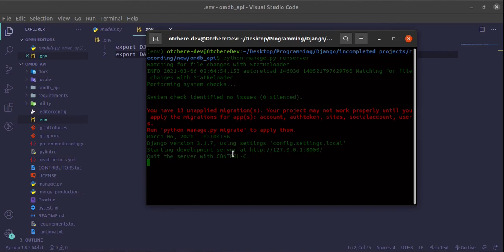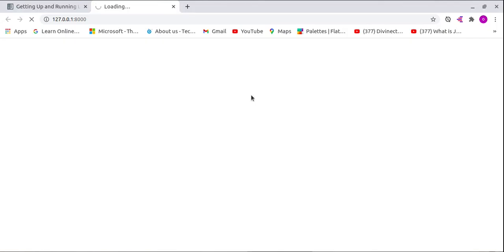You can see our server is now running. It's asking for migrations, which you can run simply with python manage.py migrate. So let's open the project and see how it looks.